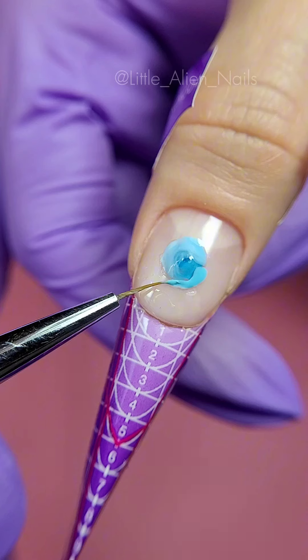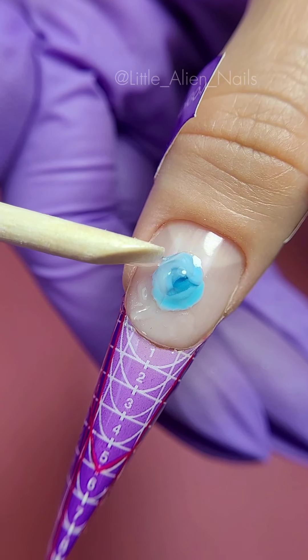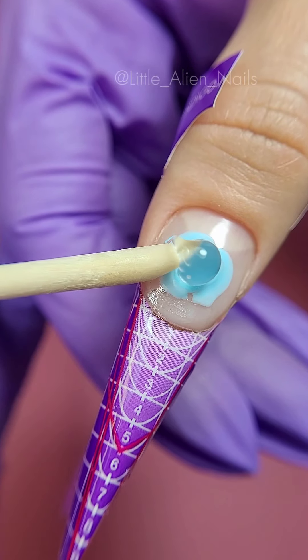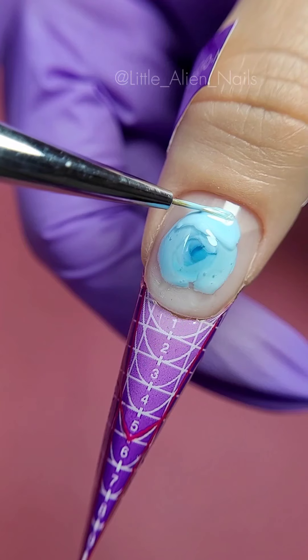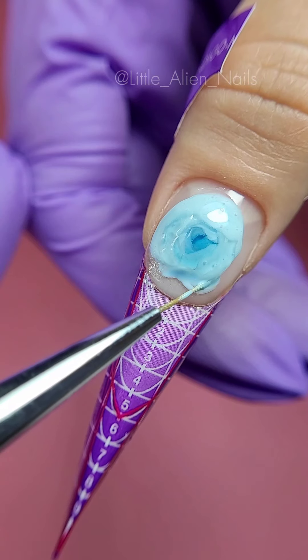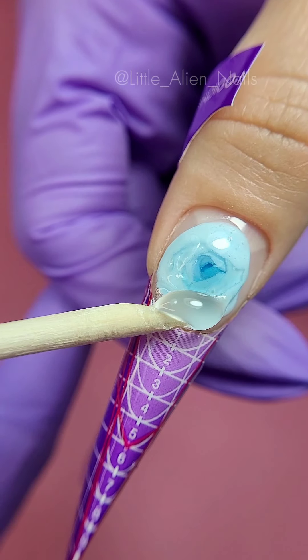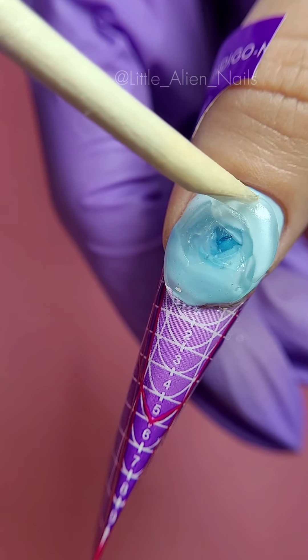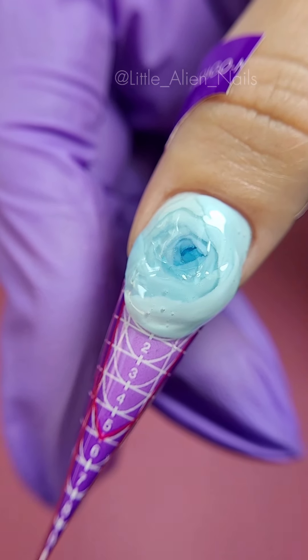For each of your rose petals choose a lighter color as you go along, and after each color layer keep adding a clear poly gel and curing it under the lamp. When drawing the petals ensure that you layer them over the previous petals as well — this way you will have that 3D inlay effect. Keep going layering your petals, alternating with the poly gel, until you fill up all of the nail.